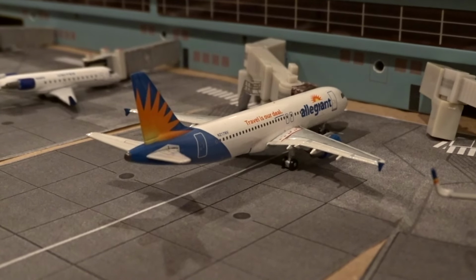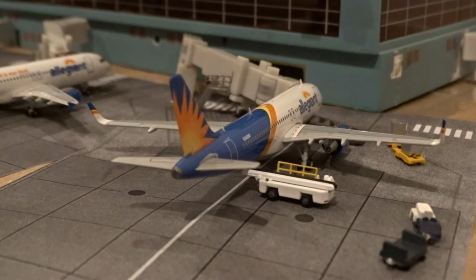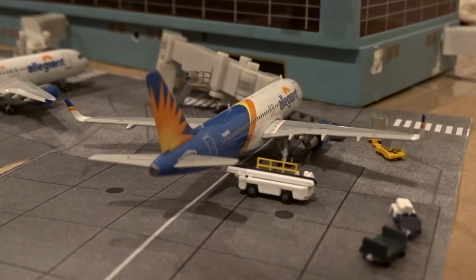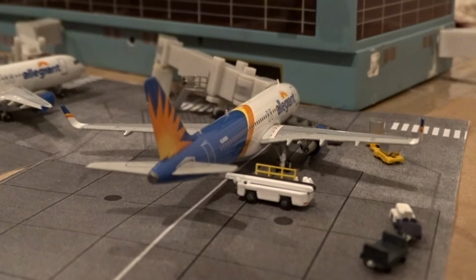Moving on to gate number 8, we have the Allegiant Airbus A320 in the old livery doing a St. Petersburg Clearwater turn. And then next to that is the new livery A320, which arrived from Nashville, will be making service out to Denver, Colorado. And then from Denver it comes back actually to Peoria and then goes right back to Nashville. So this is the flight that I took yesterday from the time of filming this video.